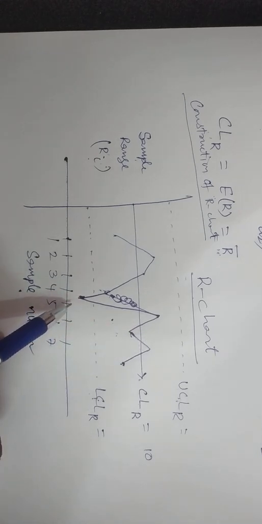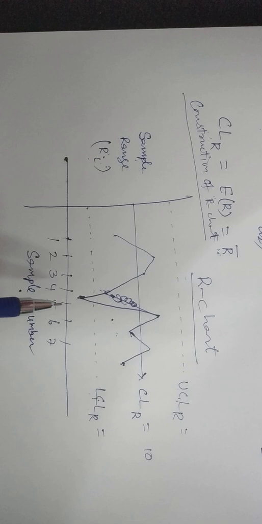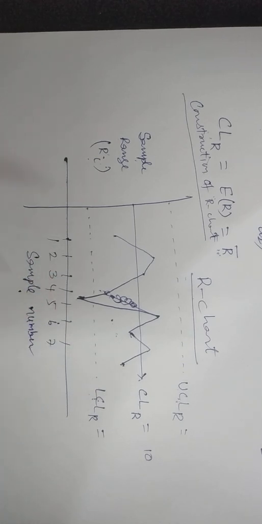The process is said to be out of statistical quality control since one of the points falls below LCL. So this is the construction of the R chart and the conclusions. The conclusion is just what I have explained through this chart. If all the sample ranges fall between the lower and upper control limits, LCL and UCL, then the process is said to be under statistical quality control. If any one of the sample points falls above UCL or below LCL, that is beyond the control limits, then the process is said to be out of statistical quality control, not under statistical quality control.